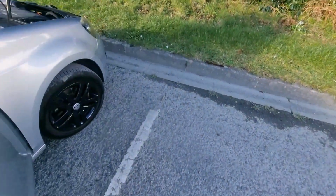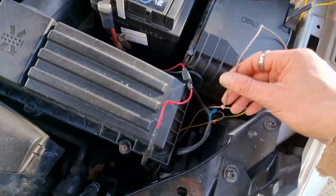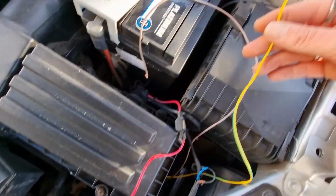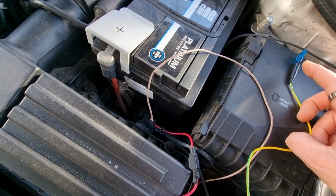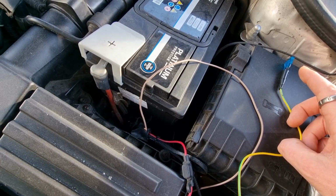Right, so the wiring for the DRLs. We've got here our brown, and our live is here with the inline fuse. What I've realised as well is, obviously, where I've wired to, when the car is unlocked, these lights are always going to be on. So if you've activated your car via Carista or VCDS to automatically lock when you're driving, these DRLs will turn off.